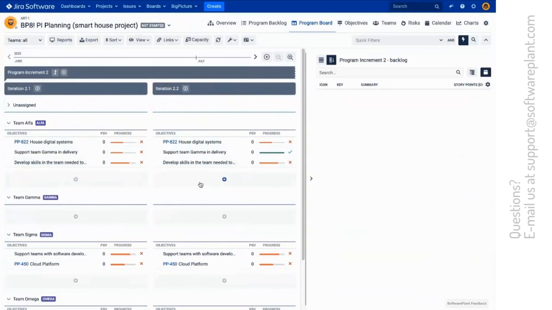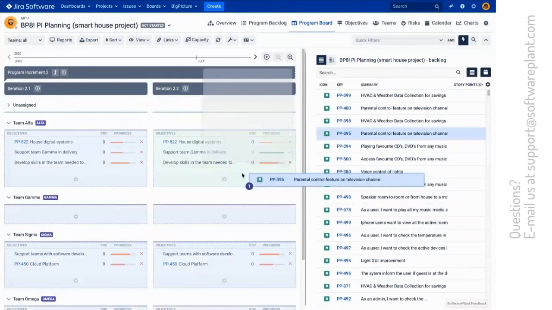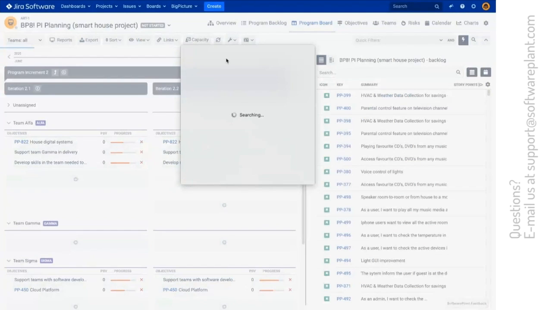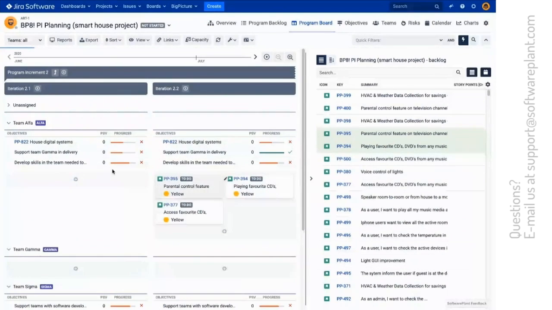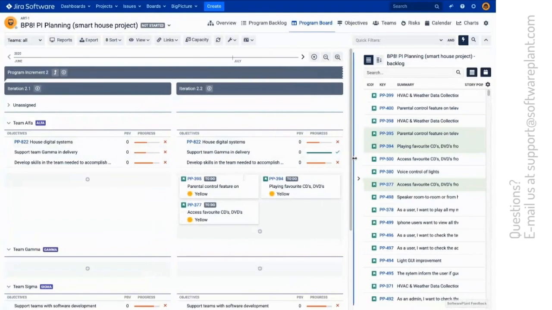So what we could not do is to show all the stories here together with the team objectives here. Right now, we can show all this information in a single view.